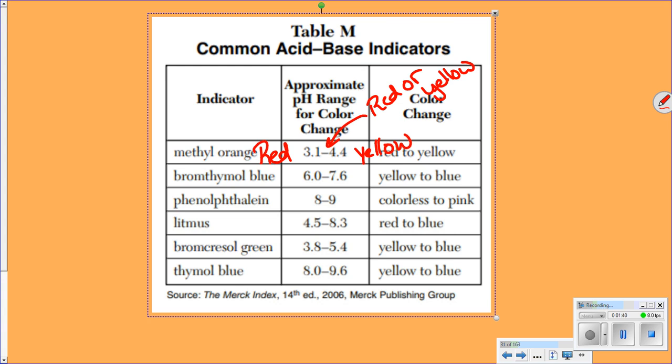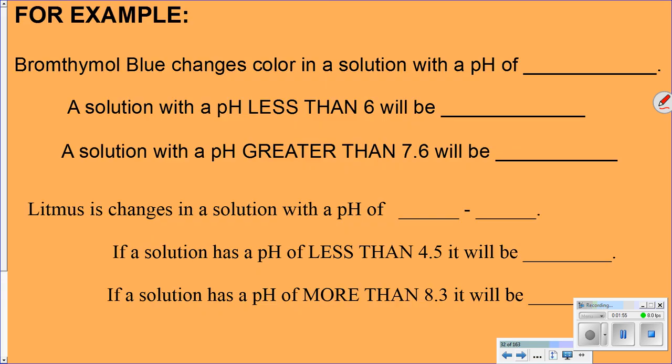If you wanted to find out a little bit more details, you would pick another indicator to use. Like you might use bromethymol blue to see if it was yellow or blue, and that might give you a little bit more information there. We're actually going to be doing that in lab tomorrow. So what you should be able to do using this table is figure out basic pH ranges and answer some simple questions.